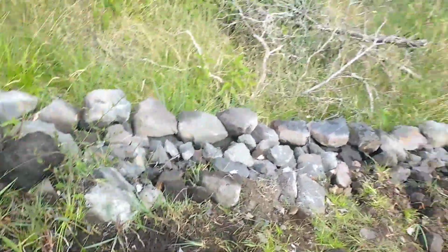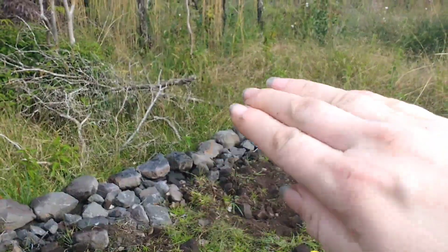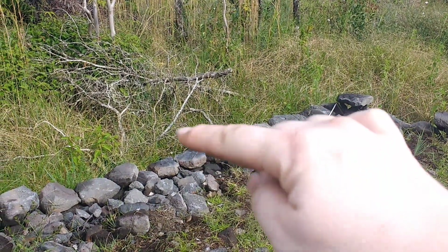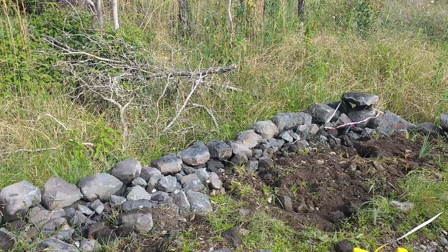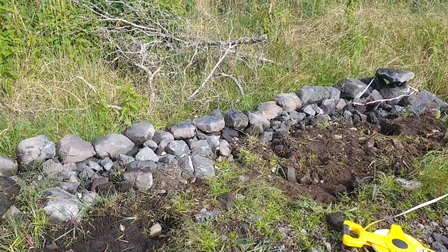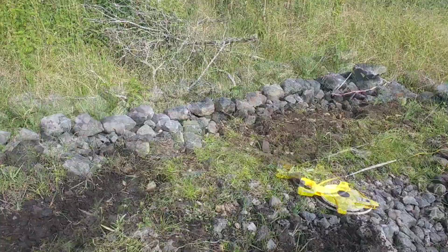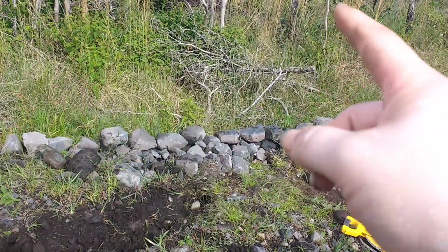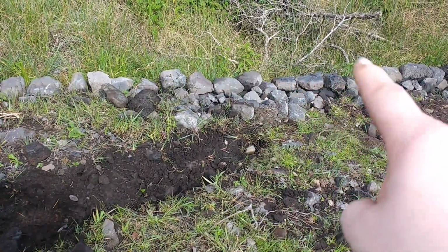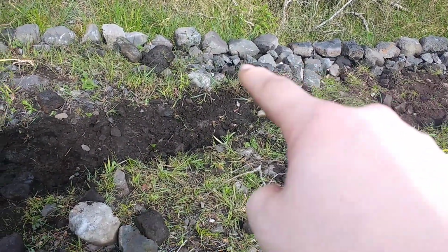It's not done, obviously. But if you can imagine, there's a little house here with a little roof, and it's going to drain with the gutter into a barrel, the water barrel. And the water barrel will serve as a water supply to give the ducks fresh water. But it will overflow as our catchment does. So the overflow from that will go out of the barrel. We'll just let the barrel overflow. The barrel will be placed here, and this has been dug out, and I'm going to line it with plastic in a minute.